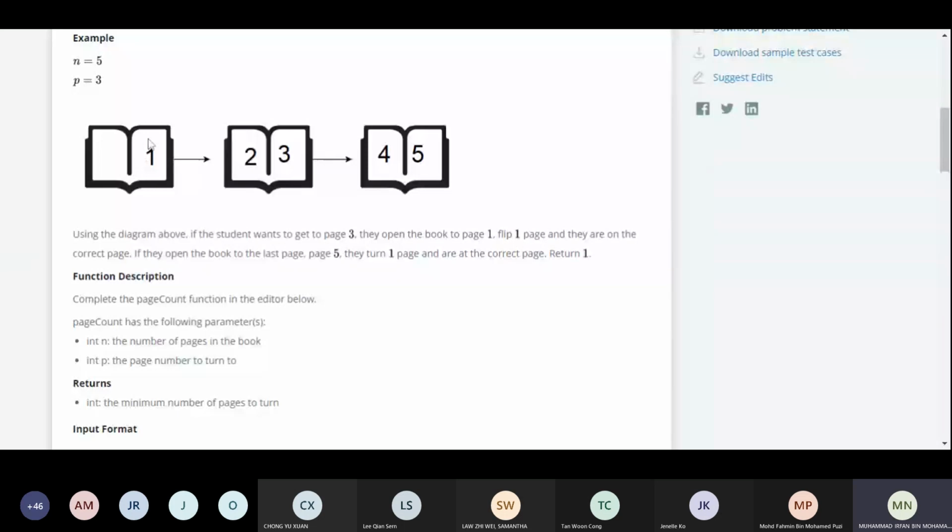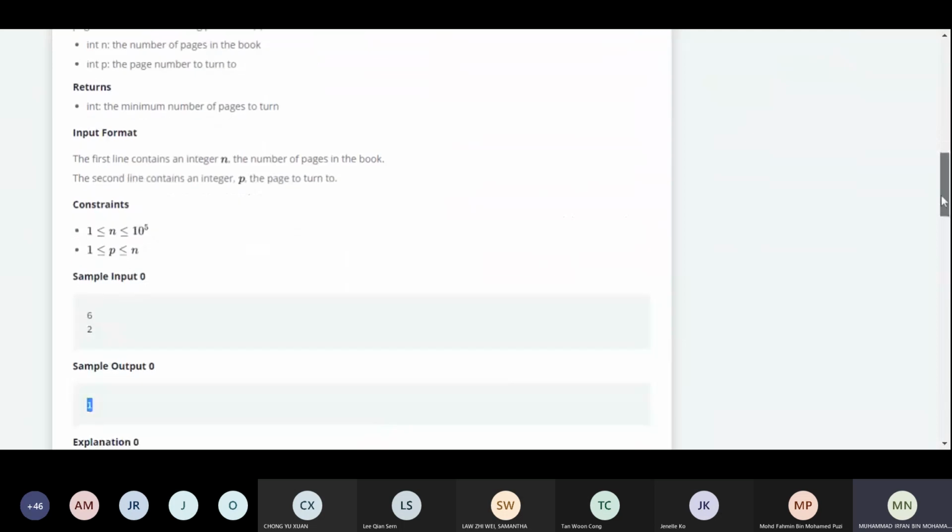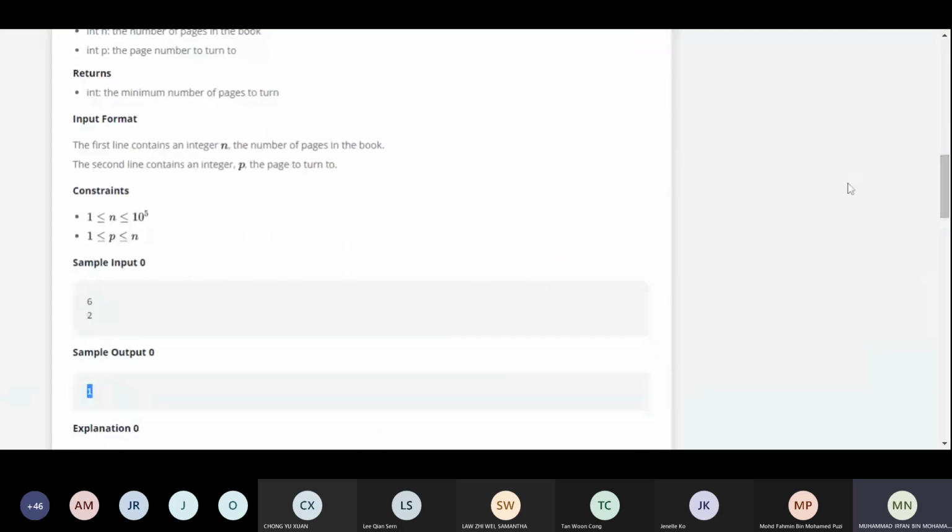But since page 1 starts on the right side, for the second page we need to turn the page, then we will reach the second and third page. So to reach page 2, you just need to flip the page once. That's why the sample output given here is 1.